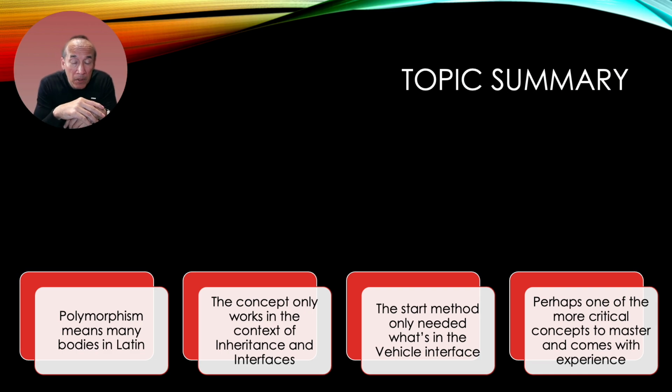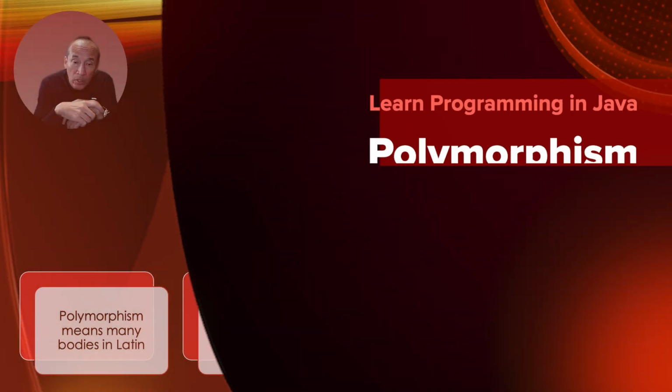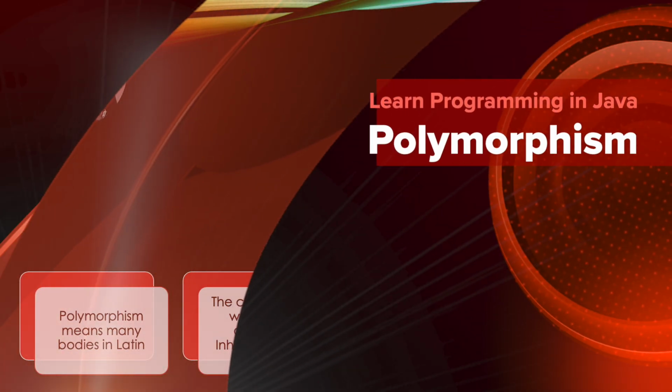So polymorphism, the syntax, I don't really want to worry you too much about it. You'll get it. But what's most important is that you understand the concept of it, that it allows us to be extensible. It does code reuse, and it is one of the fundamental pillars of OO programming.